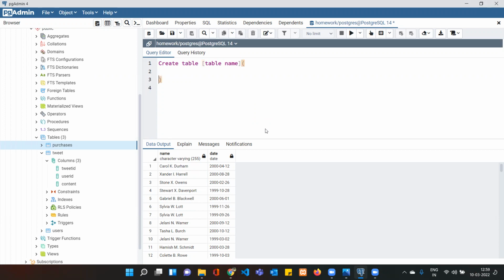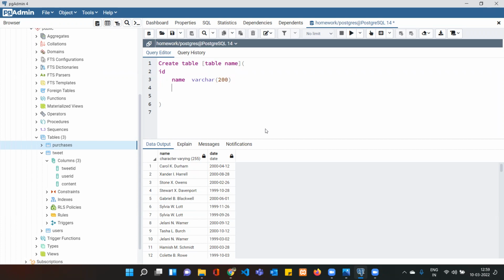You can add all your attributes inside, whatever the IDs, names, everything, and you can also mention the data type of it. So for example, name, varchar, whatever the size you want, 100 or 200. So these are the columns which you are trying to create for a table, and also the keys.